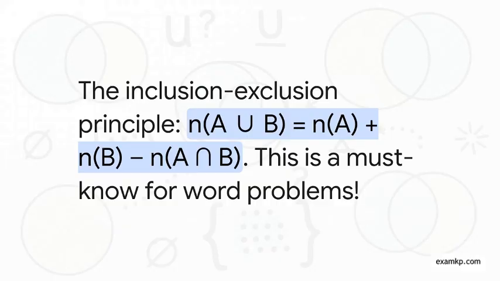And here it is, the most powerful tool in your entire kit. This is the inclusion-exclusion formula. I'm telling you, this thing shows up in almost every single word problem you see in WAEC and NECO, so you have to memorize this formula. It helps you find the total number of elements in two sets without counting the people in the middle, the intersection, twice. Makes sense, right?